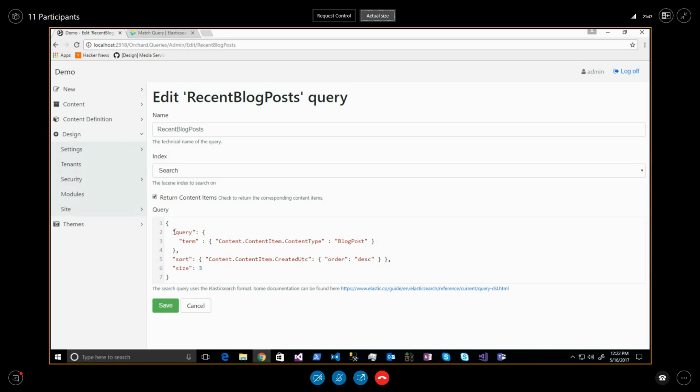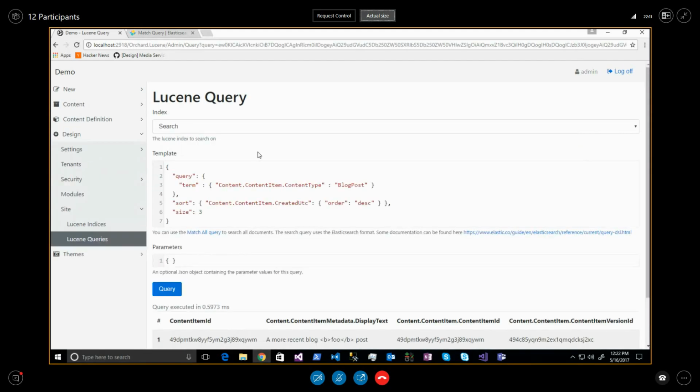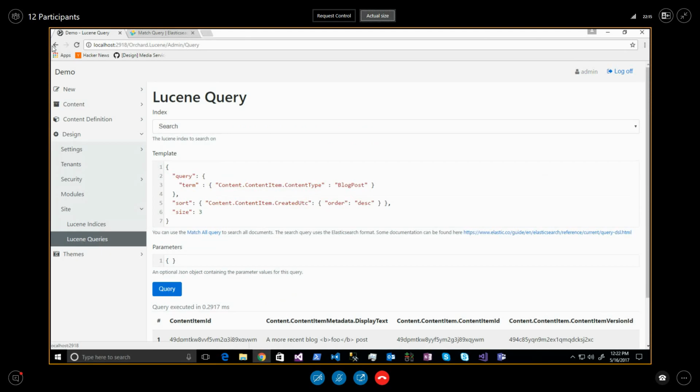So here, this is a query I used in the playground. You see query blog post for the content type, sort by created UTC descending, and size 3. That's my query, and I don't use parameters, but I could use a parameter. But right now, I'm not. I'm just saying 3. And I save the query. I will cancel, and I can also run it directly from here. So this is the opposite of what you wanted, Nick, and I agree with you. This goes to the editor, so you can query again to test your query.